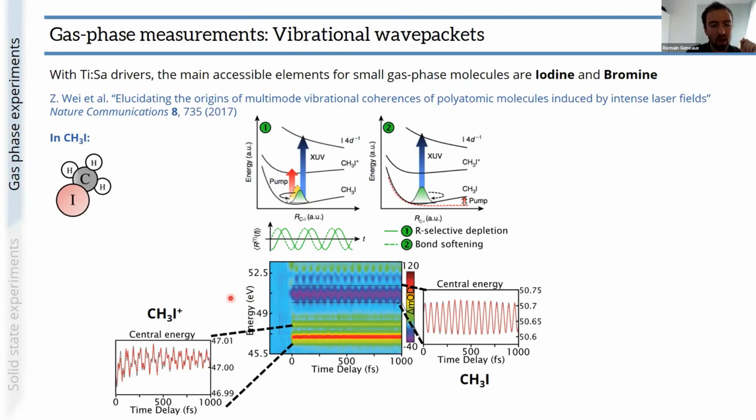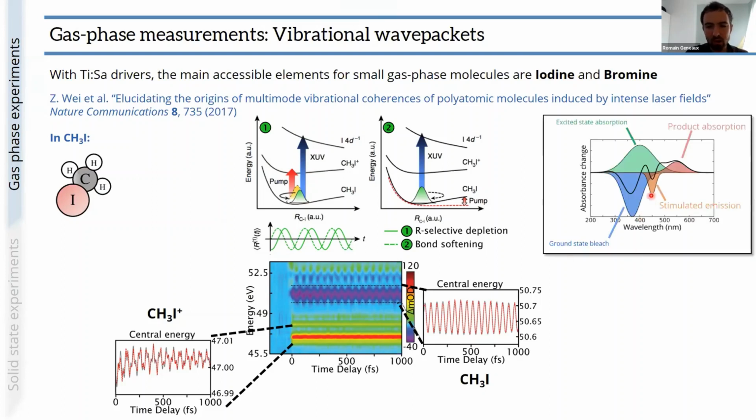They were looking at the iodine edge, and they used this molecule and pumped it. This triggered strong field ionization again, so you would get ions from this. But this also excites the neutral molecule. The strength of this experiment is that you can see both things at the same time. Here you see this feature at about 50 eV that's negative. So you can think of the picture I showed in the very beginning: a negative feature is a ground state bleach. This corresponds to the neutral molecule that you now have less of.